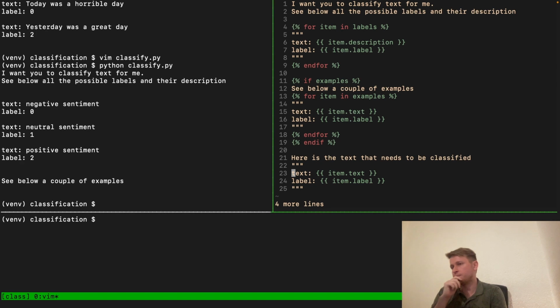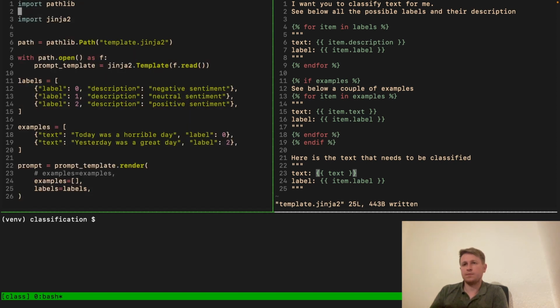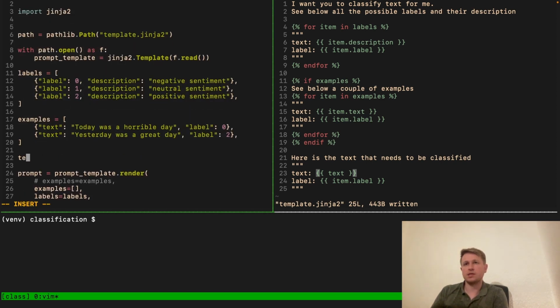And the only difference is that right now this is something we will read from a variable. So let's say this is the text, so there will need to be a variable that we pass here. So let's say text. I hated the TV show, right? This is, let's say, ultimately the text that we want to know the sentiment of, and let's do it like this.